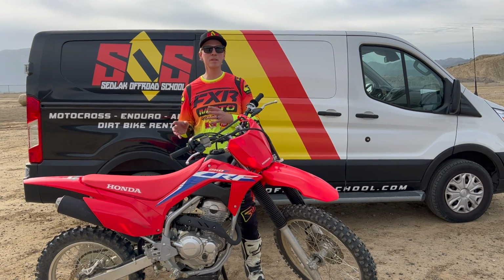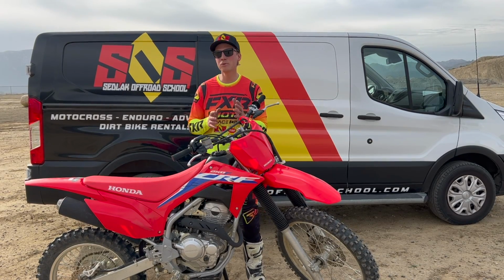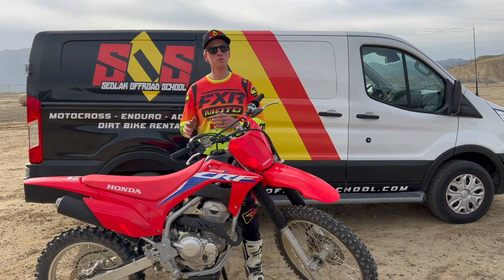It's a big plus if you're new to trail riding, or if you have some experience and you just want a bike that you can use to just focus on your form. It's not going to give you any hard time. It's not going to put you in trouble with having too much power off the bottom, especially if you're used to riding some bigger bikes. If you jump straight onto a 250X, 250R, those bikes have a lot more power, and it's a lot easier for that bike to get away from you compared to the trail bikes.